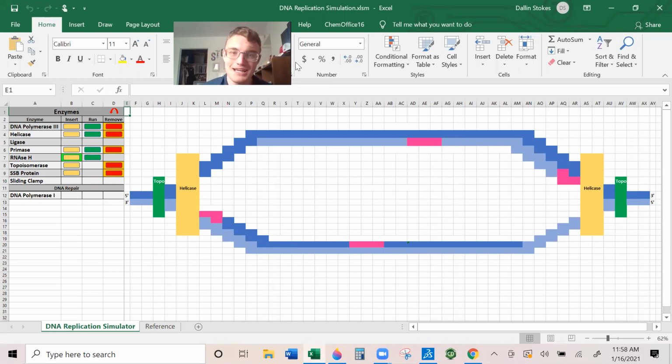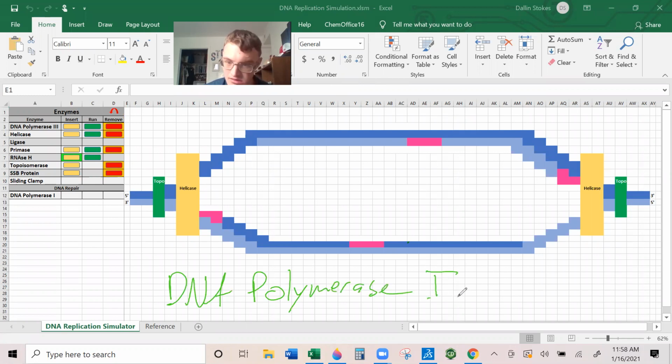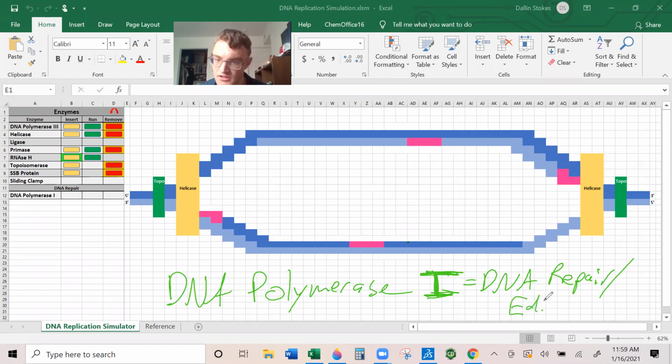So we have another enzyme called DNA Polymerase I. Isn't that awful? Not to be confused with DNA Polymerase III. Okay, I'll even put them in a different color here to make sure. DNA Polymerase I is the DNA repair/editing enzyme. So he goes through and makes sure we spelled everything right. And if we spelled something wrong, if we have an A paired with a G, he will cut out the bad base and put in a good base, or put in the base that's supposed to be there. And that's it. That's all of them.